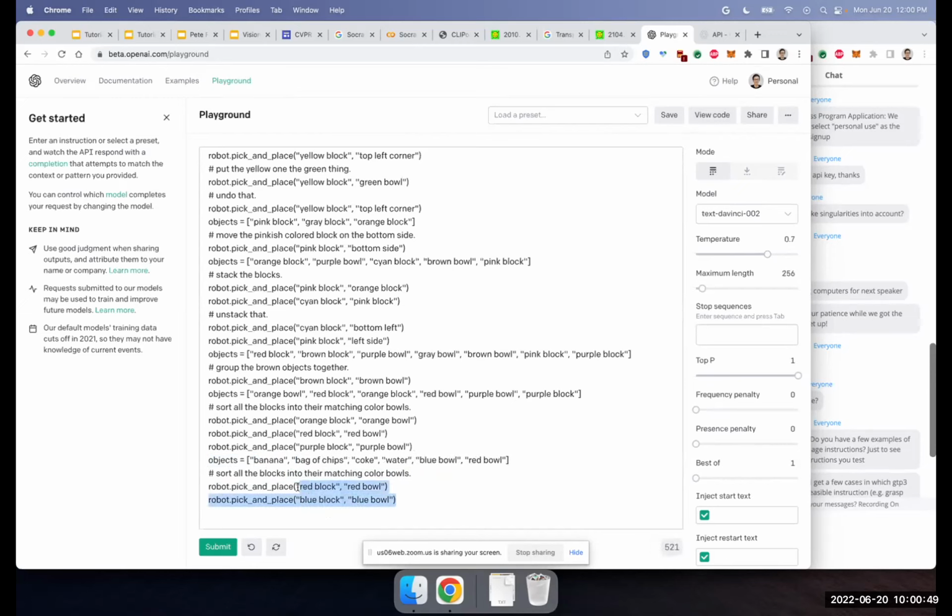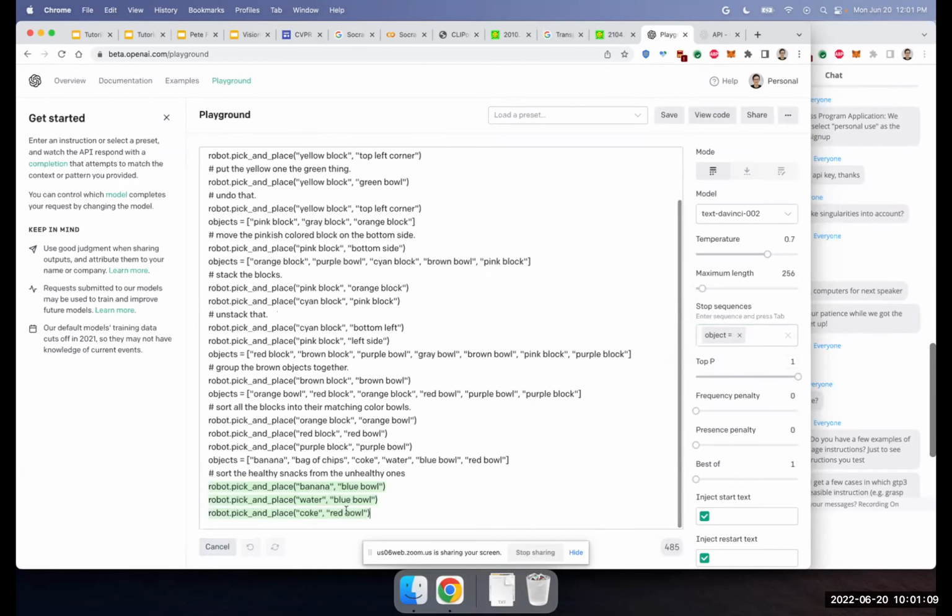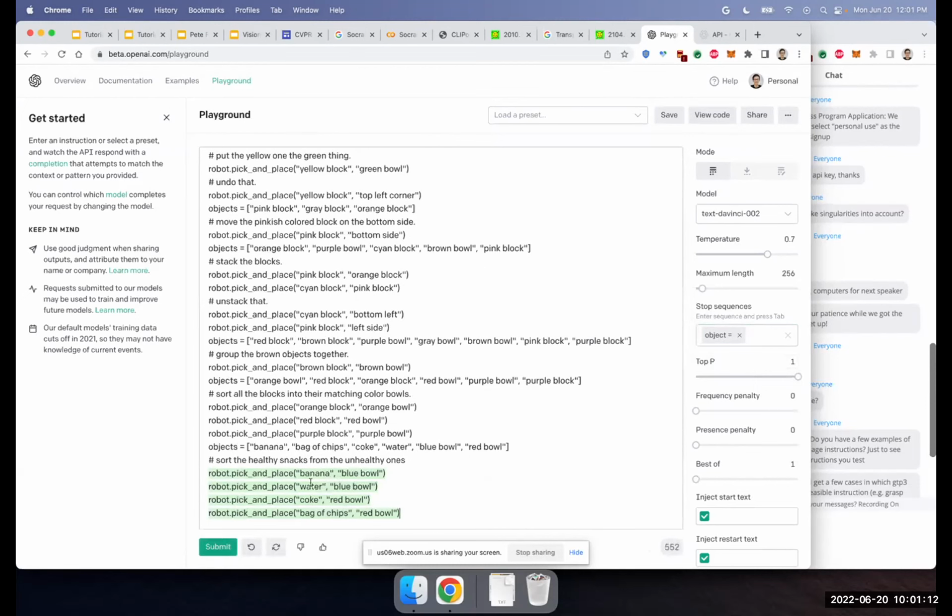And we can change this input prompt to be something like, sort the healthy snacks from the unhealthy ones. And we'll add a stop sequence here just so that it stops when it's about to generate a new sequence. Then it'll respectively give you a list of pick and place actions: put the banana in the blue bowl, water in the blue bowl, and then Coke into the red bowl, and bag of chips into the red bowl.